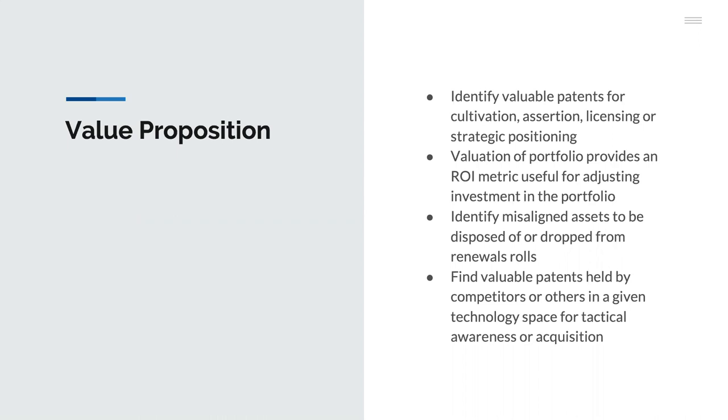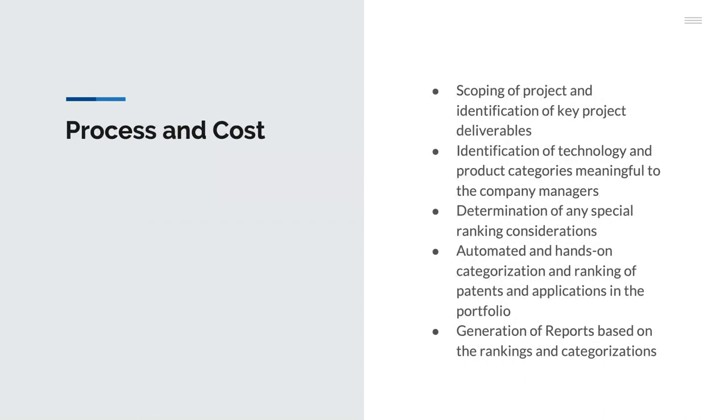Now you can go to the next slide. And it's for the same reasons that Adil gave in his presentation. If you're aware of what's in your portfolio, then you can take actions that could improve it or reduce your costs or whatever. What we have found is the automated categorization of your patents for curation purposes is not very good.